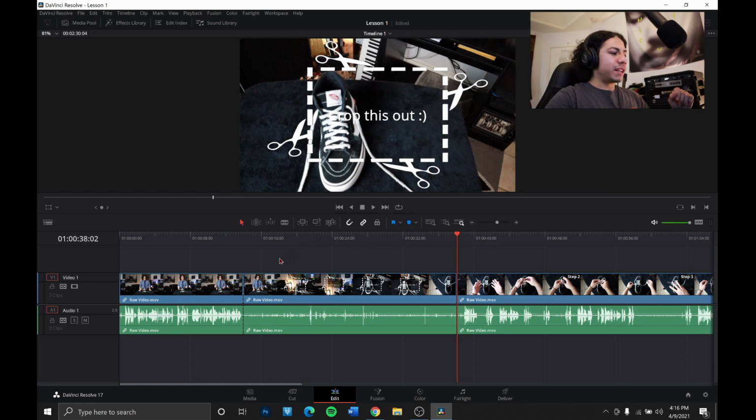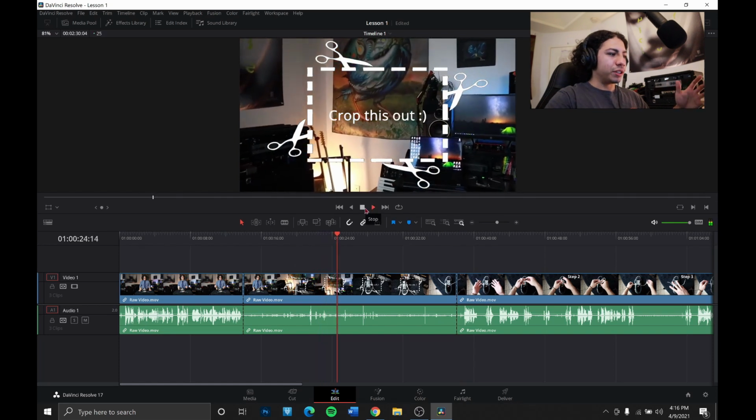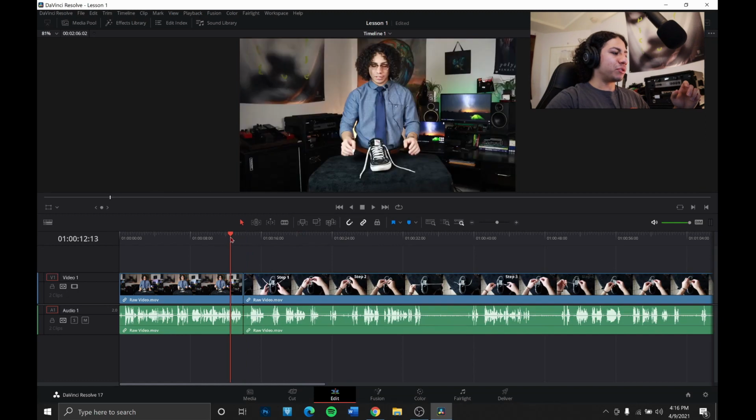So again, we're going to get rid of this where I'm adjusting all the camera angle. You don't need this in your lecture, so all you have to do is highlight, backspace, click on the empty space or the gap, backspace, and now we have this transition. We'll check it out and make sure that it is seamless and we're not leaving out any information or there's no awkward silences or anything that we need to crop out further.